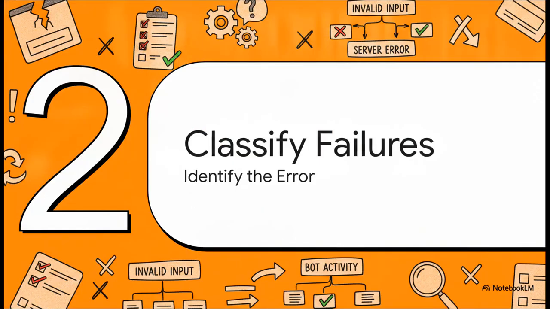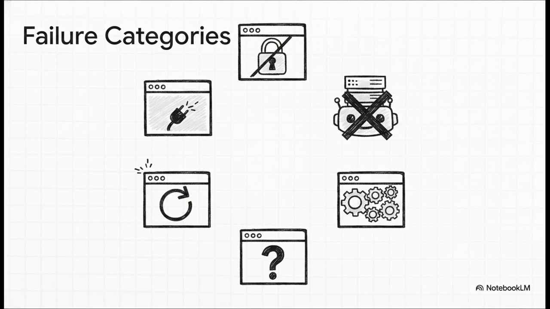Moving on to part 2, classify your form failures. Look, you absolutely have to stop treating every single failed response as a CAPTCHA problem. It's just not. There are really 6 distinct failure categories you need to be watching out for. Is the block happening client-side, like before the data even leaves the browser? Is it server-side? Was the CAPTCHA actually rejected? Did the network just drop? Did the page do a full reload? Or did you just get some weird, unexpected response?